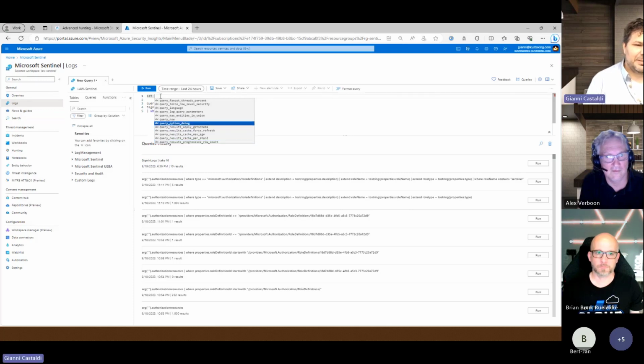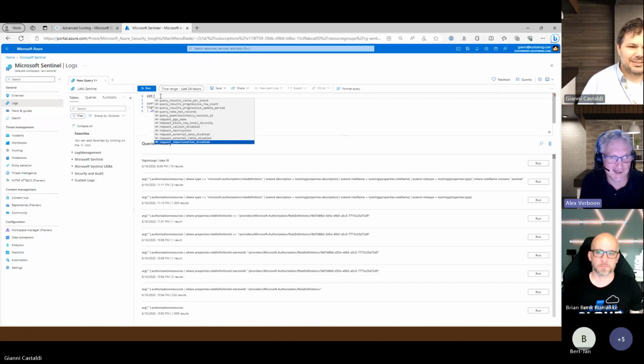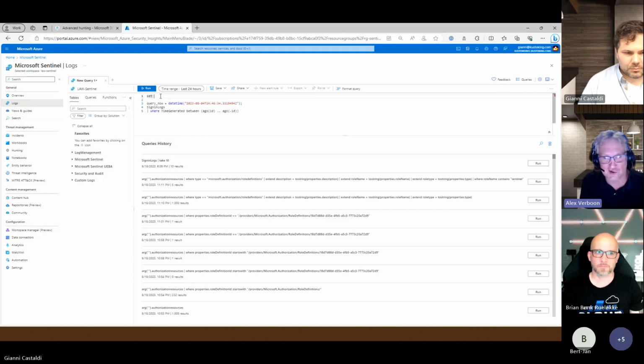Python debug. Well, we have some nice, cool things to play with. Yeah, so if it works, that's nice. Yeah, when I went to the documentation for Azure Monitor, it says not supported, but apparently, at least in Sentinel, it's all over the place.